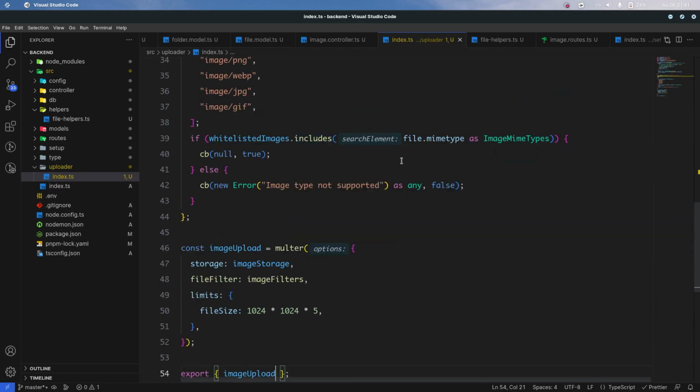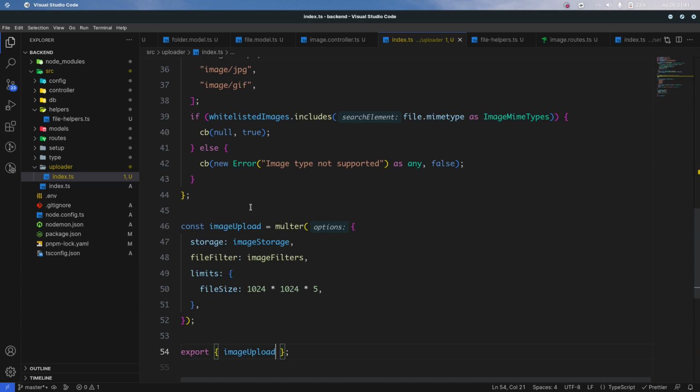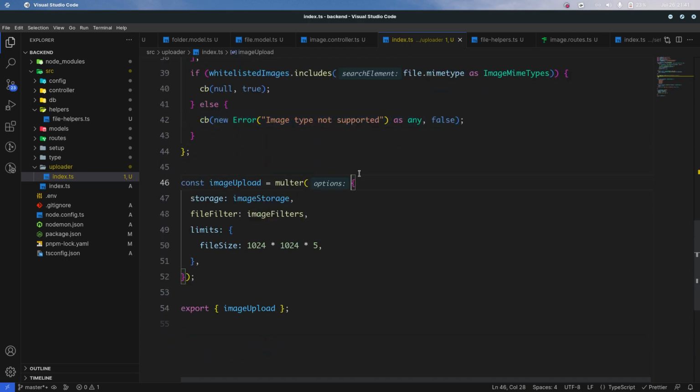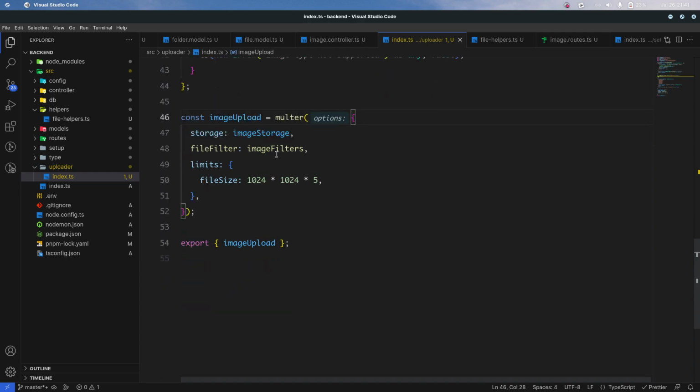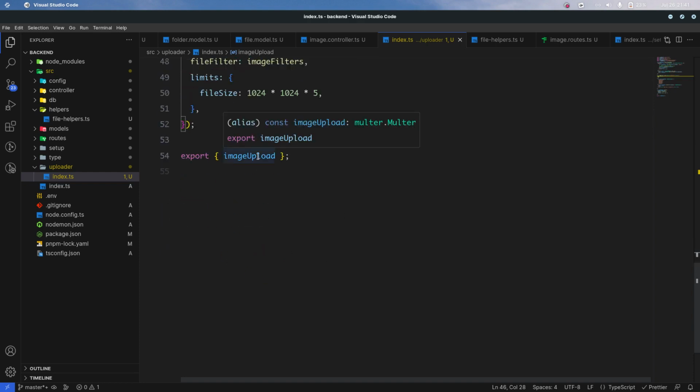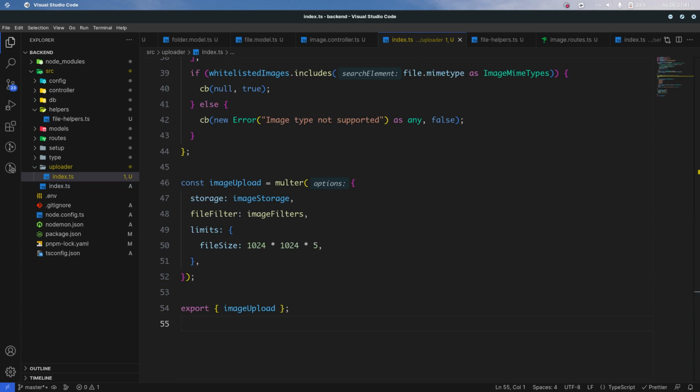Otherwise, if it's not in the whitelist, that means it's blacklisted. And we call an error here if things are not okay. Then finally we create a storage for that upload. Then now we export.